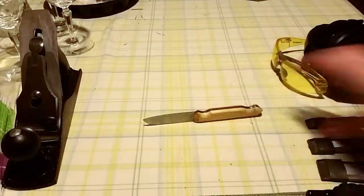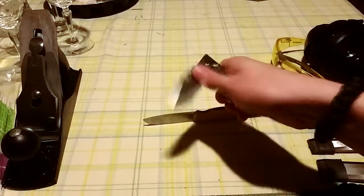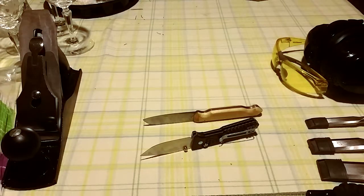Now, I happen to have lots and lots of knives because I'm a knife person. I have lots of knives on me, in fact. There's two. One for my pocket and one for my neck knife.